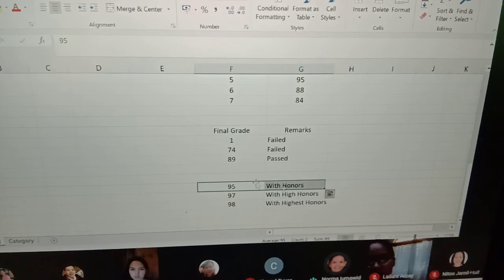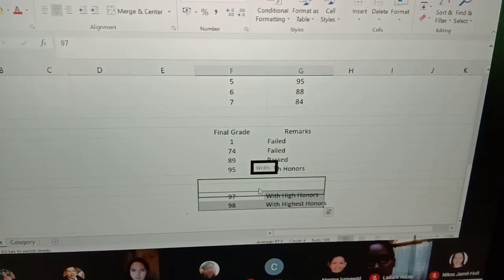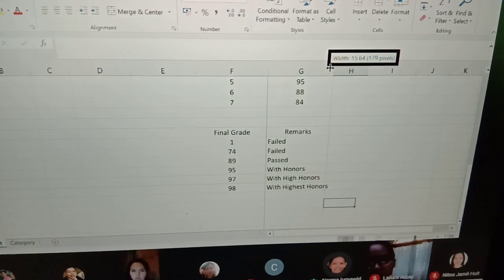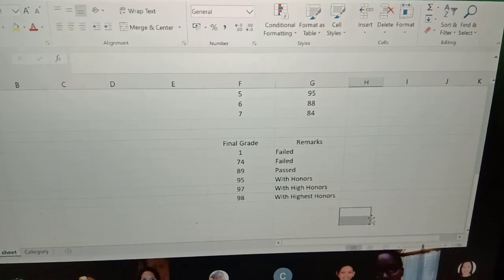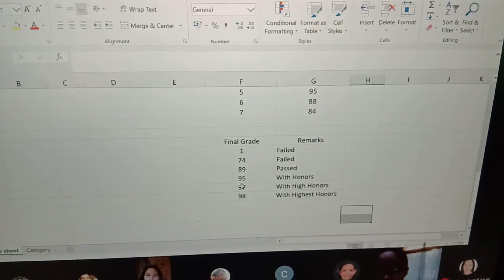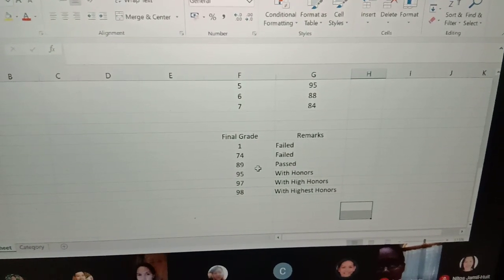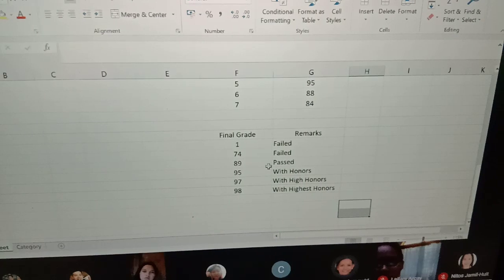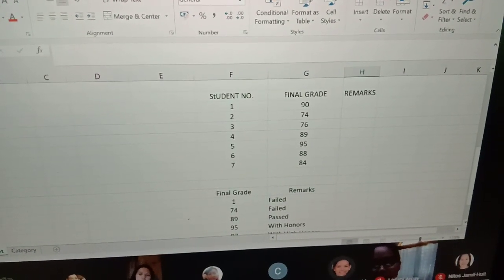So 75 to 89, we will try this one. We will apply this.